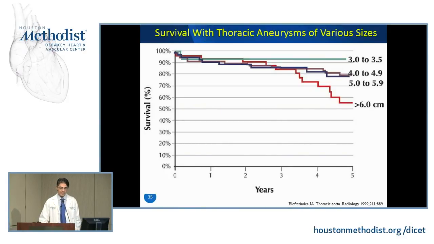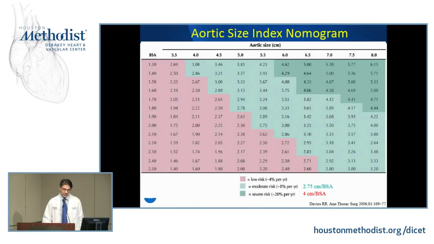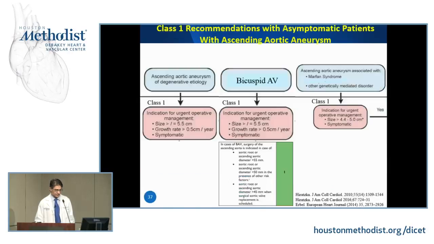And this is another one, again, multiple studies showing that as your thoracic aorta enlarges beyond 5.5, 6, you're getting into trouble with survival. So there are graphs out there that can help us index to BSA, trying to figure out what's normal. And here, once you hit 4 centimeters per BSA, you're in a danger zone. So I would remember 4 as a severe risk of abnormalities.